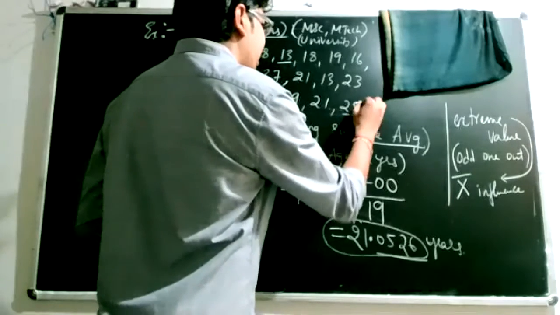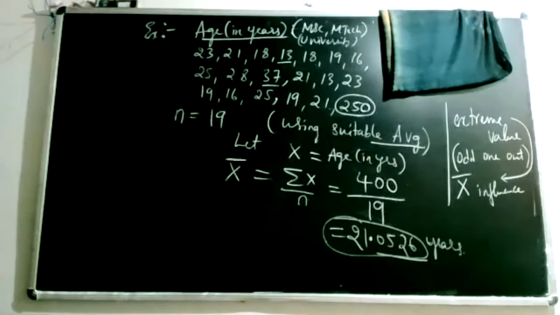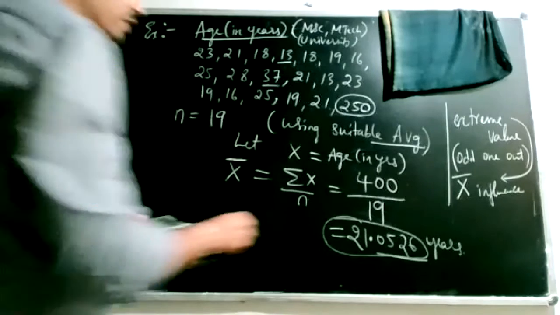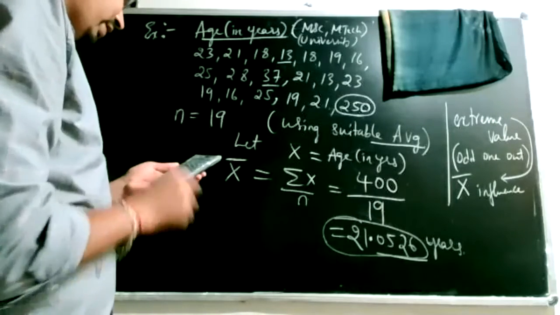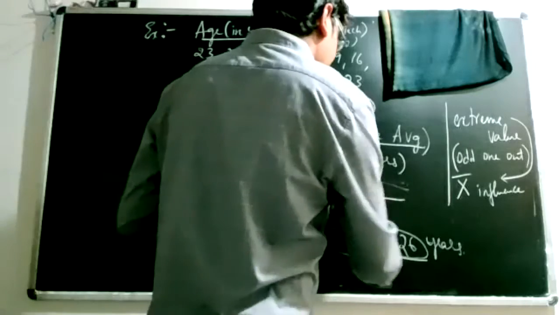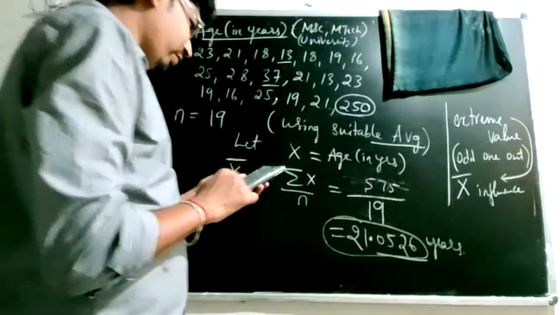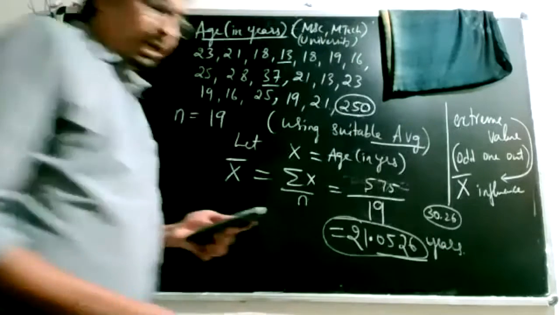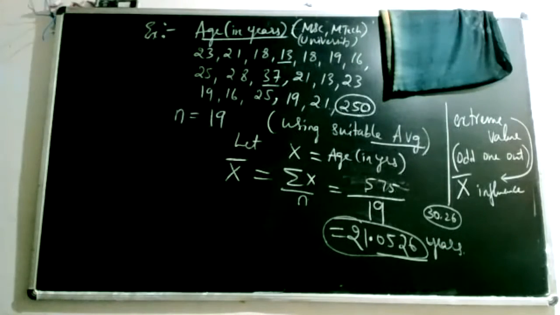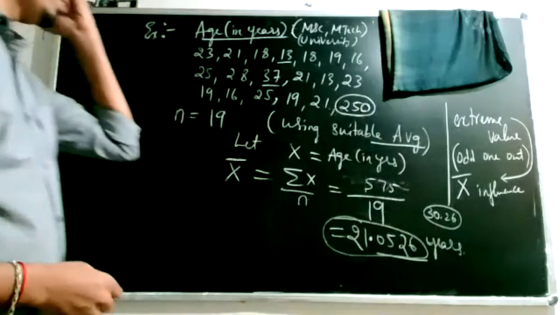Now instead of 25 as the last value, if you have recorded that as 250, then if you look at the value of arithmetic mean, it will be 400 minus 25 plus 250, so the total comes to 625 and, as recorded here, 575. And if you look at the value of the mean, now that is 30.26. What happened to this value? It is violating the property that most of the values are closer to it.